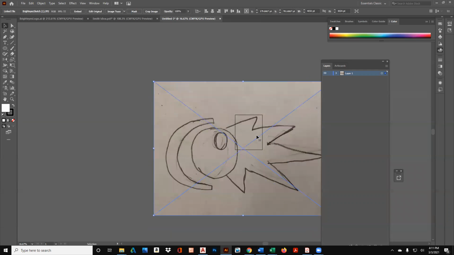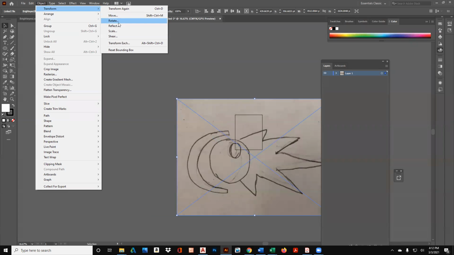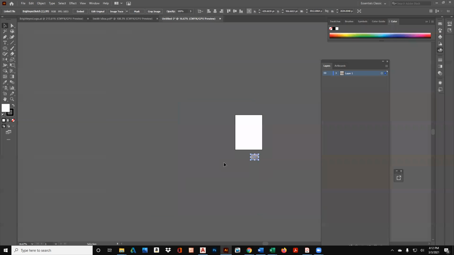But it's really big, so there are a couple different ways I can scale it. If you go to the menu on the right, there's a scale tool here, and you can always right click on these and it'll show you more features. You can grab it and hold the shift key down, but you have to make sure it stays square. Or you can go to Object, Transform, Scale, or right click. I'm just going to do 5% and see where that goes.